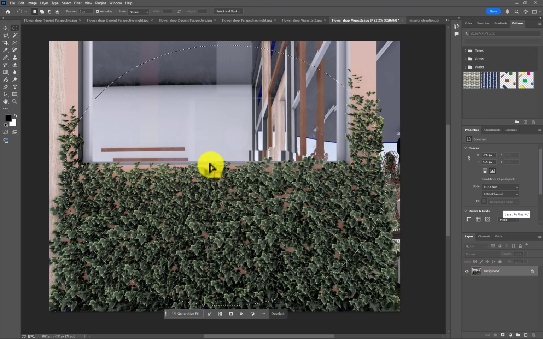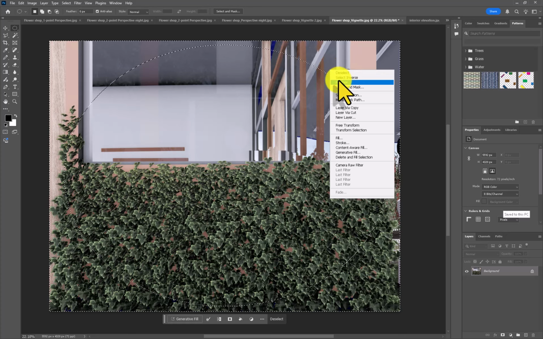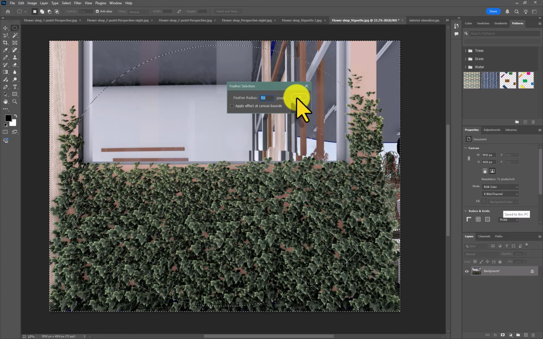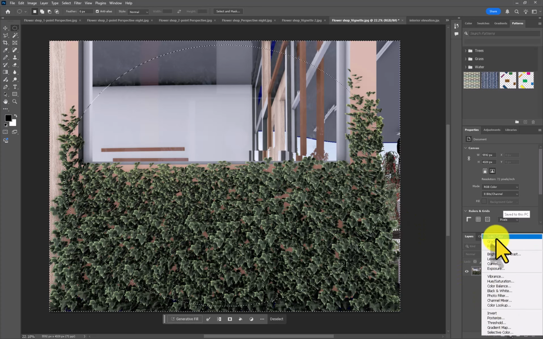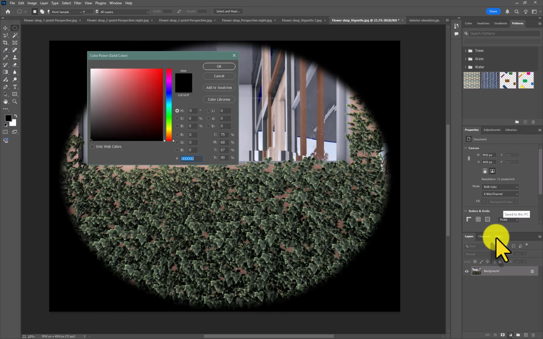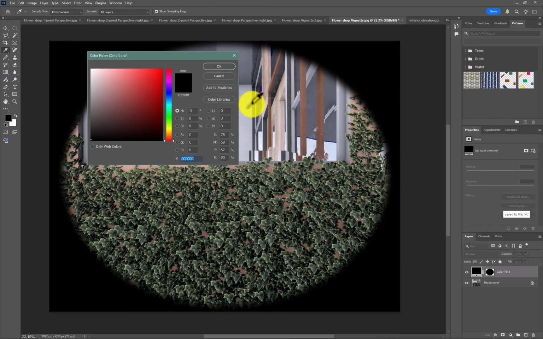Now, right now, I have the middle of this drawing selected. If you remember, we can right-click on that and select the inverse, and you can kind of see that the background here, let me see if I can turn that off, apparently I can't, is selected. The other thing you can do is soften the edge of the selection. If you just come in here, right-click on it, and choose Feather, and let's pick 50 pixels, I think is the default. And it won't look all that different, but when you create a solid color adjustment layer, you see how it kind of softens the edge a little bit?